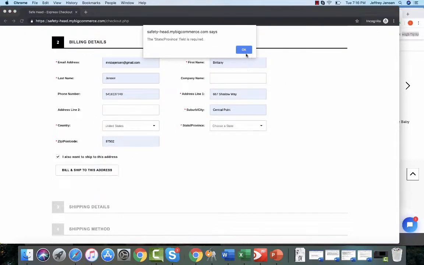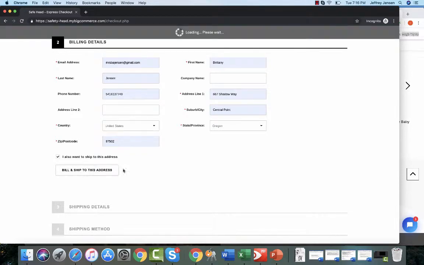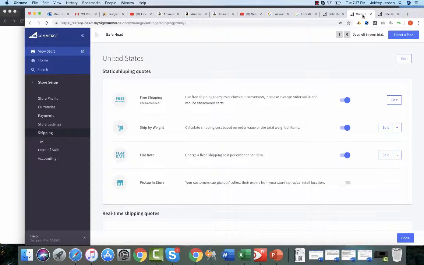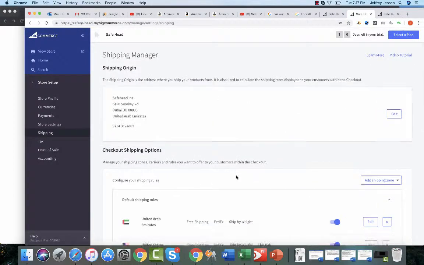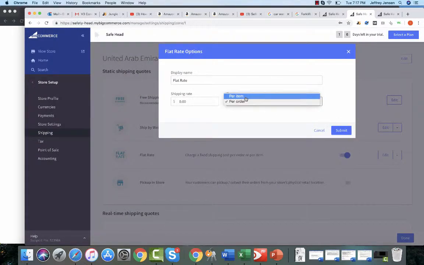And we go through and check this for different countries so that we make sure everything is working. Ship by weight is $8. Flat rate is the 24. So now it's calculating based on per item, which was one of your concerns. So under flat rate, all we have to do under the US or UAE or anything, when we hit flat rate as an option, is make it per item versus per order.